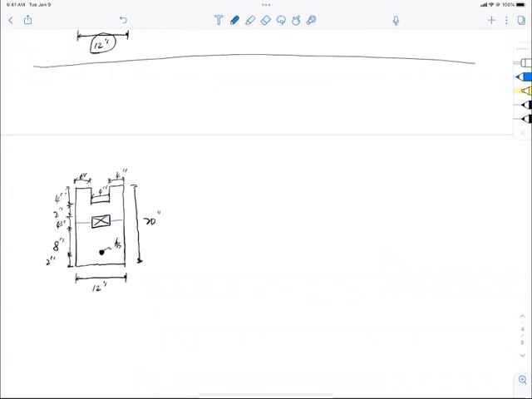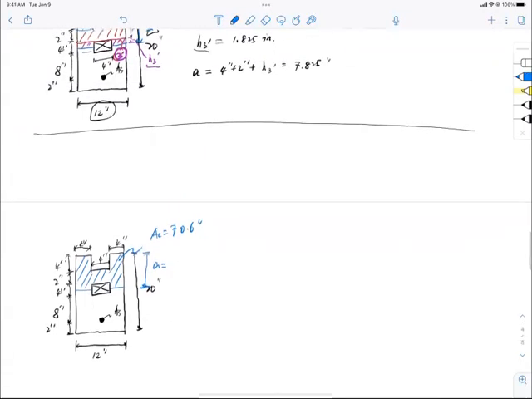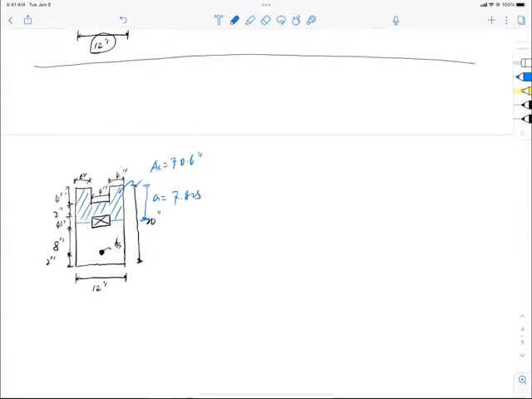So now, knowing that after everything said and done, I will end up with an effective compressive zone somewhere right here, and the total area of compression is AC equal to 70.6 inch squared, with a zone A equal to 7.825. And I need to find the centroid of this blue shaded area. How do I do that? It's pretty complicated.